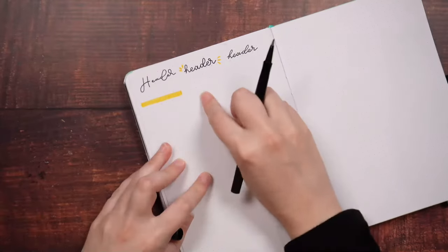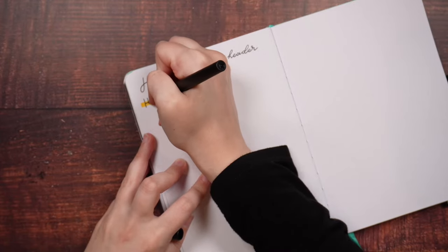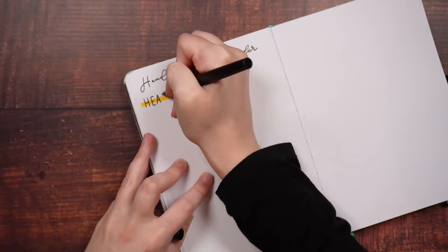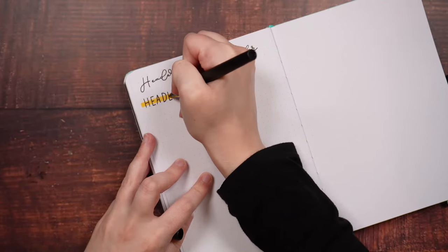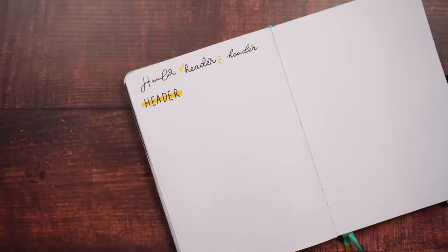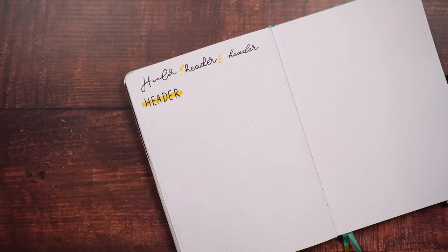From here though, we're just going to go in and put all of those capitals over the top. It is a very simple header, right? Nothing too fancy. It's effectively just a stripe of color. We've just done it in such a way that we're not going to ruin our journal by making smudge marks because we put the color down first. I also find that these types of headers are really nice for when you're doing a line across the top of the page, the whole way across. Let's see if I can find you an example.